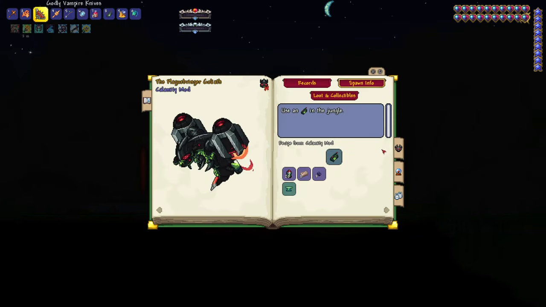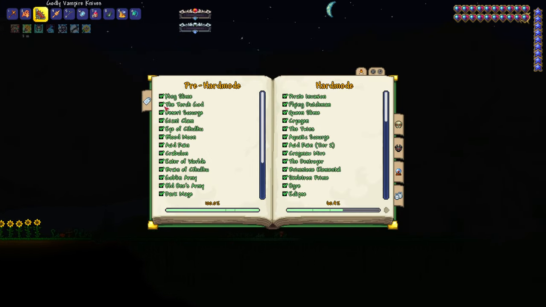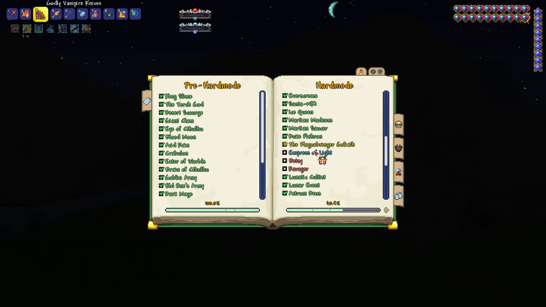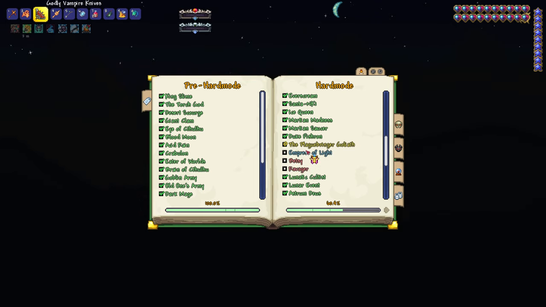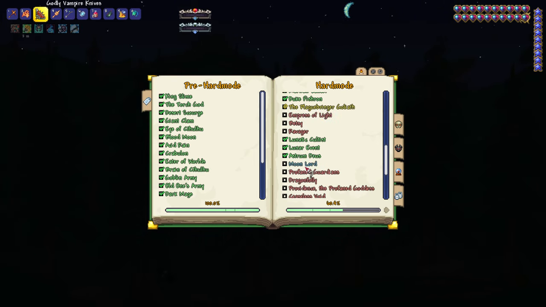And who's next on the chopping block after you? We have Empress of Light. Ooh, that's going to be difficult. We have Betsy, Ravager. I'm not going to do Empress of Light in the daytime. I have no need to, and I don't plan to. That's all I have to say about that part. And then we have Moonlord afterwards.